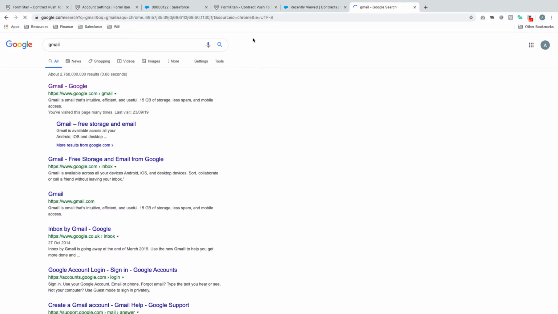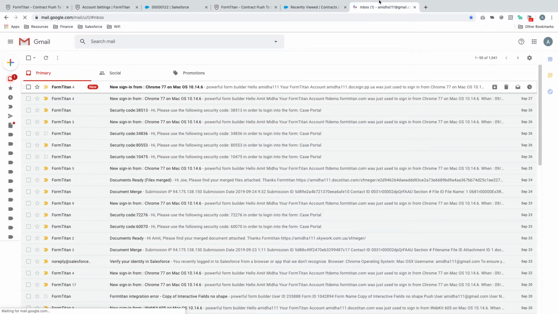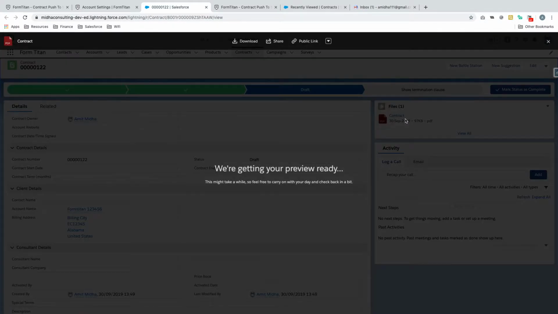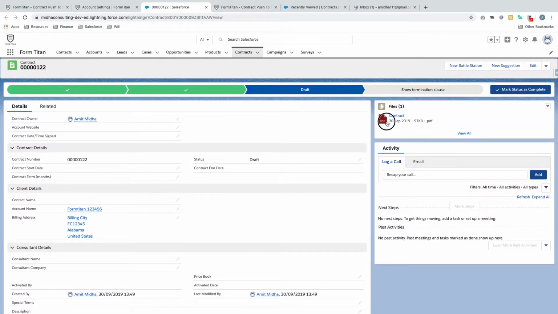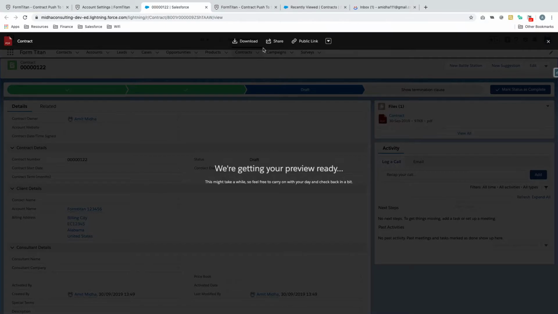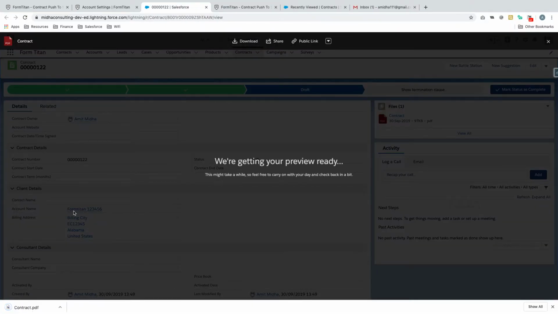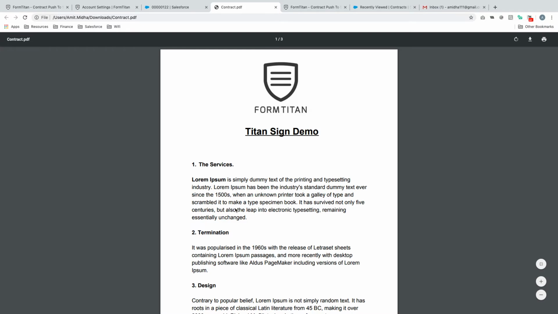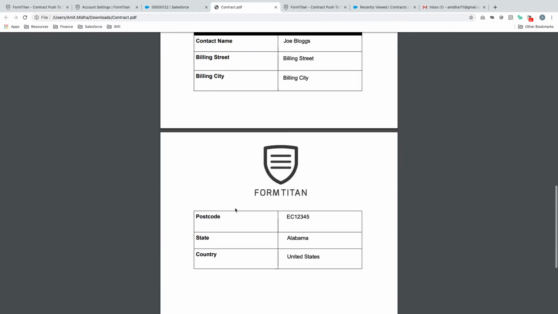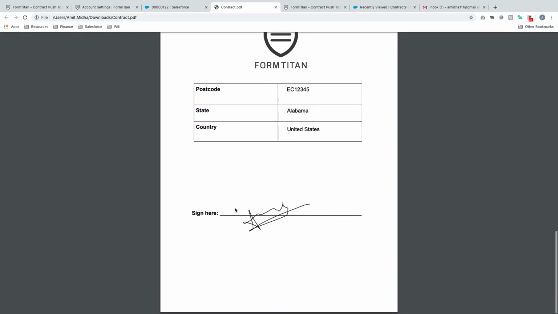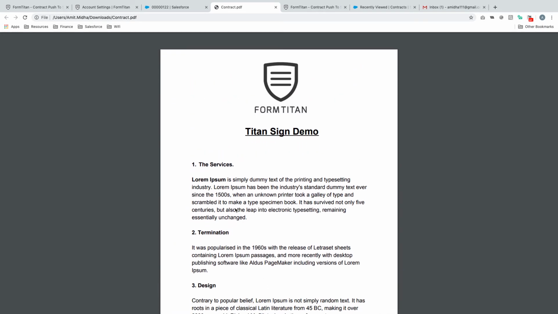And this is going to take some time to load, but I'll show you how that version actually looks, because it sends one to your email as well, of whoever the signer is. So we just wait for this to get ready. We can even download it. And here you can see the push data directly into Salesforce. And that's how it's done. That's how you create something in Salesforce and push the data directly into Salesforce using DocuSign.